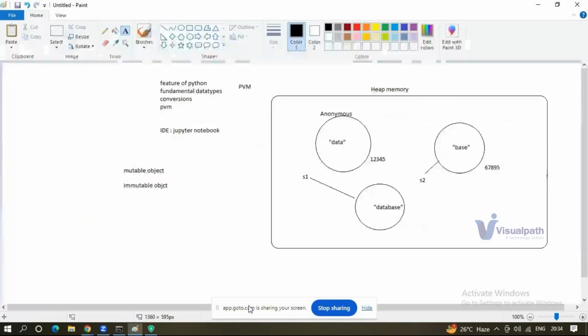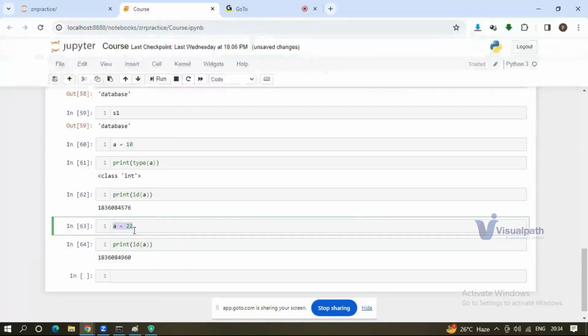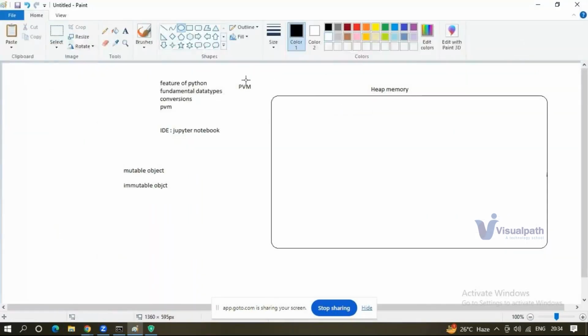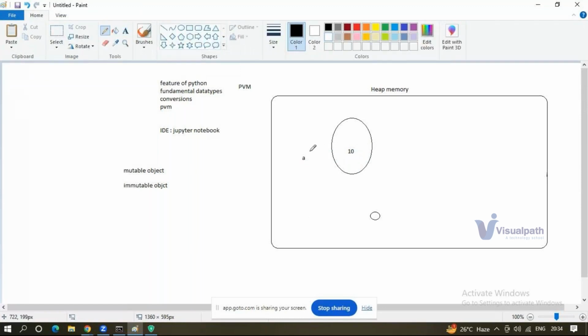We cannot modify the object value. In the background, a equals to 10 creates an object, and a is pointing to this.